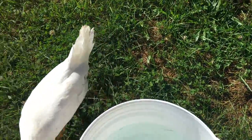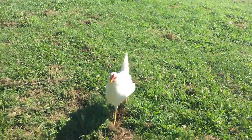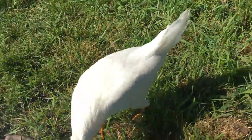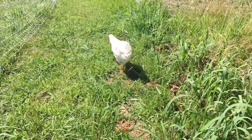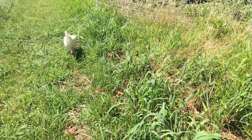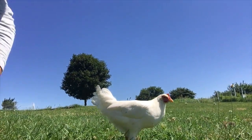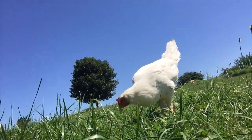Wherever I go, I call the Leghorn chicken the chicken dog, because wherever I go, especially when I'm going to feed an animal, she's right there with me. She's behind me. She follows me to give them water. She follows me wherever she goes. One of the best chickens to have for foraging. They need a ton of space. As you can see, they do not like an enclosure. They really are the most curious chickens, and they love to get out and forage.